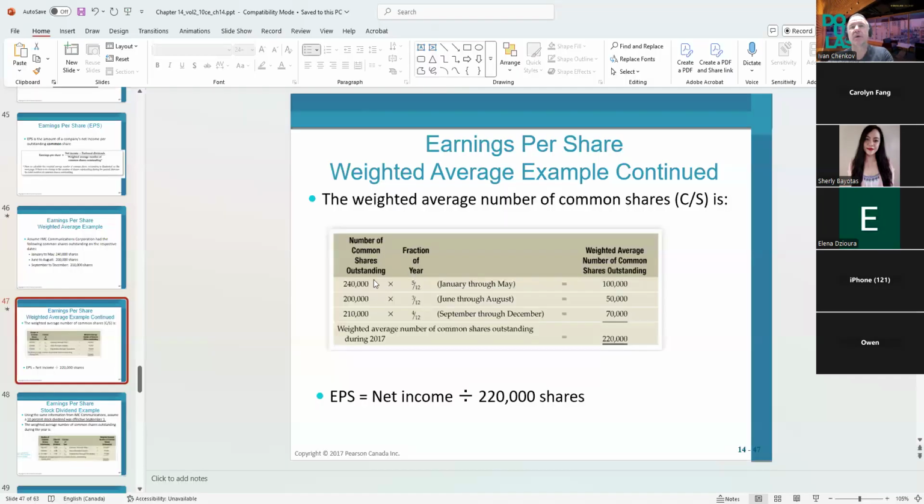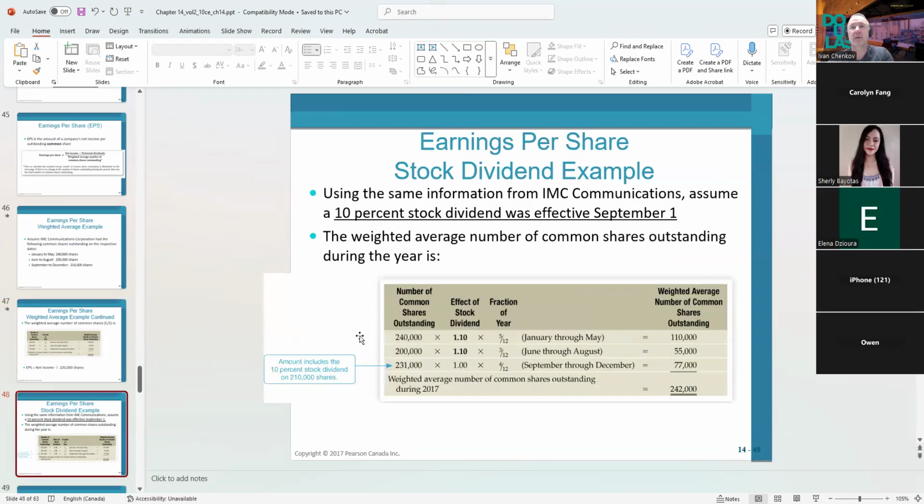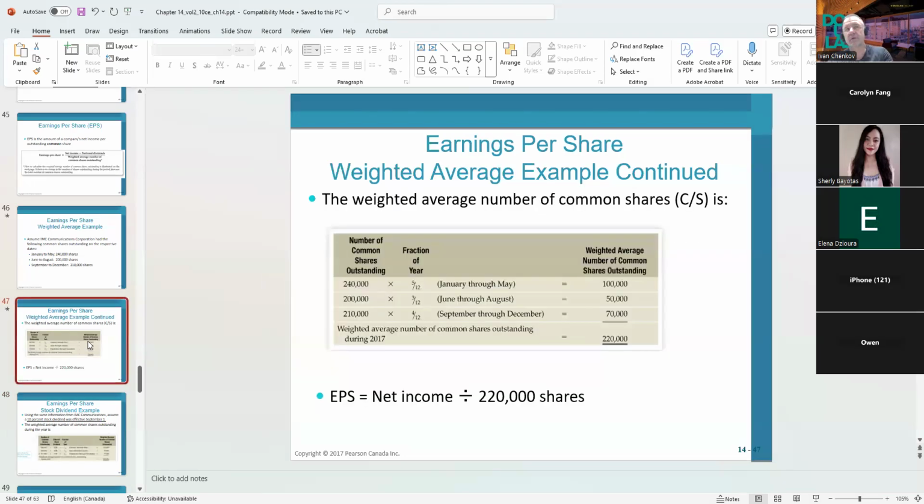So again, the first way is the number of common shares, get the fraction, get the number the right way. The other way I already showed you, and there's another way. I'm going to print you one sheet with the different methods. I cannot print it, actually. I think it's posted on Blackboard. Check that sheet. I'm going to make sure that it's available for you: different ways to calculate weighted average shares.